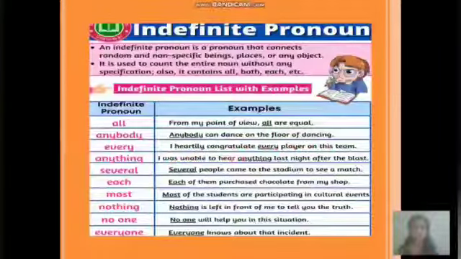I was unable to hear anything last night after the blast. So I'm just telling that I was not able to hear anything. I'm not talking about anything in specific. I'm just telling after the blast I was not able to hear anything at all. So anything is the indefinite pronoun here. Next sentence.